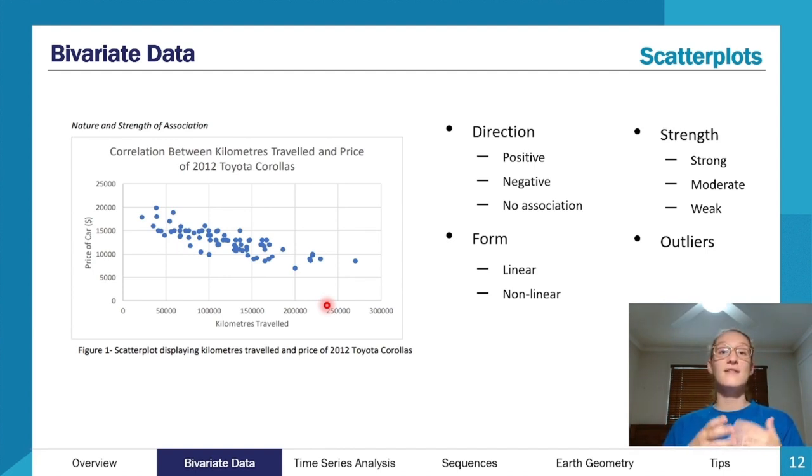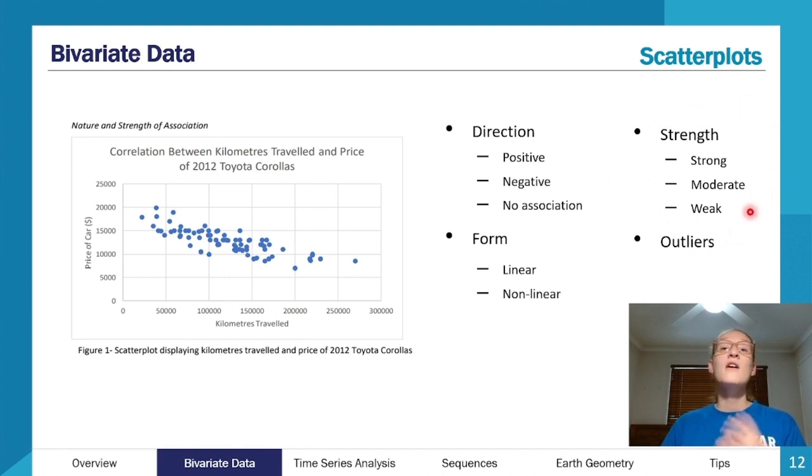If it has a negative slope or a negative gradient, which this definitely would if we were to add a least squares regression line, the sign of the slope, whether it's positive or negative, would also tell us that information. And what about the form? I've just assumed this is a linear relationship, but if I wanted to test that mathematically, I'd have to calculate, you might have guessed it, a residual plot. Because remember, our residual plots test the assumption of linearity. So at the moment, I've just assumed it, but if I want to prove it, I would need to construct a residual plot.